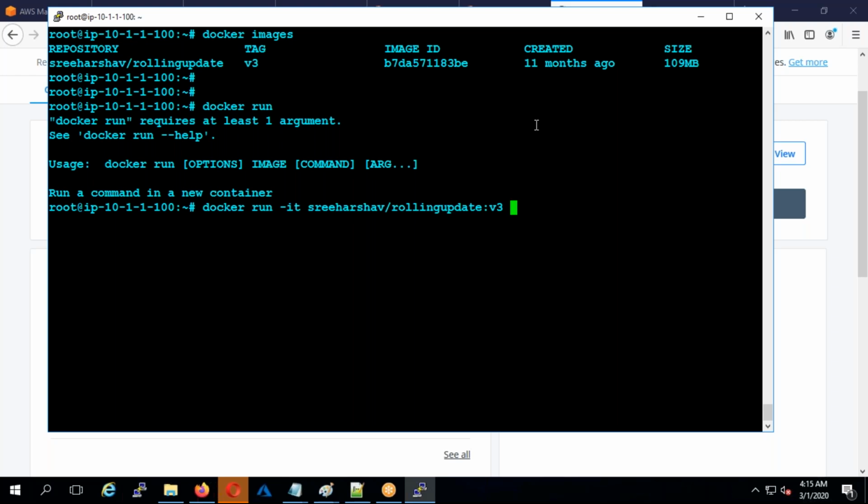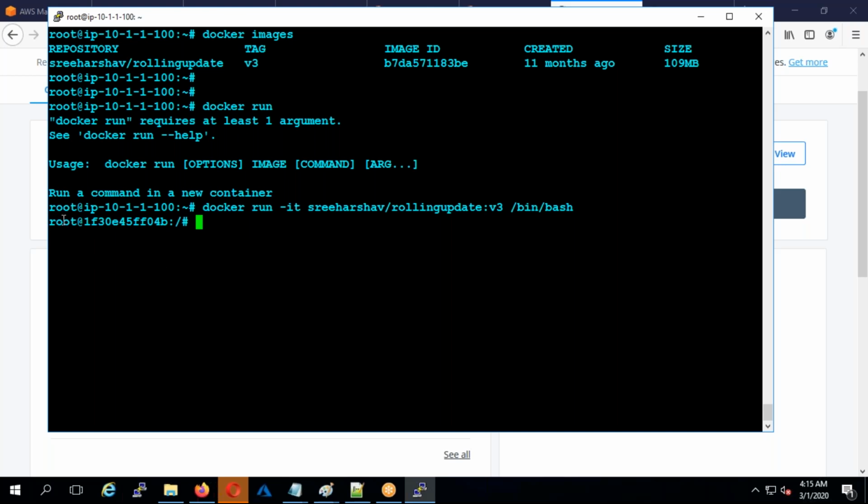Now, once the container runs, where exactly do I need to go? I want to go into the bin bash actually. That means I want to start a container and go inside the container. Right now, if you see, I'm in root at the rate of 10.1.100, guys. The moment I hit enter, now if you see, my prompt has changed.